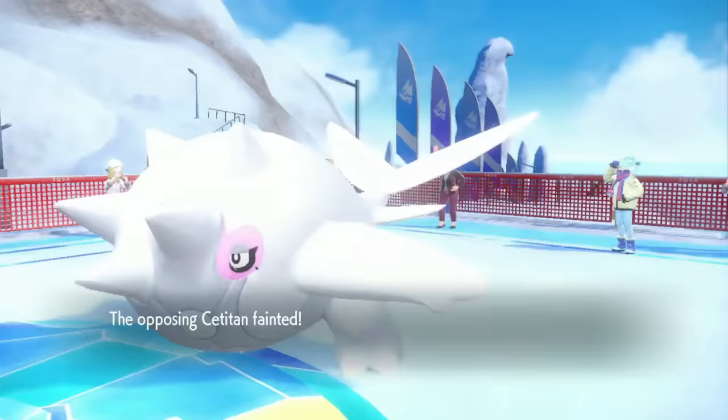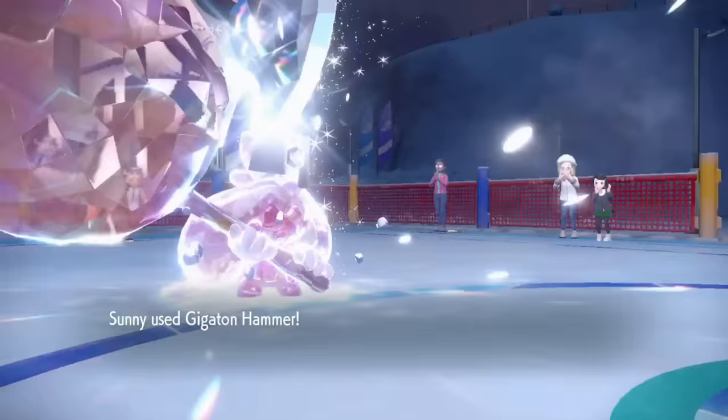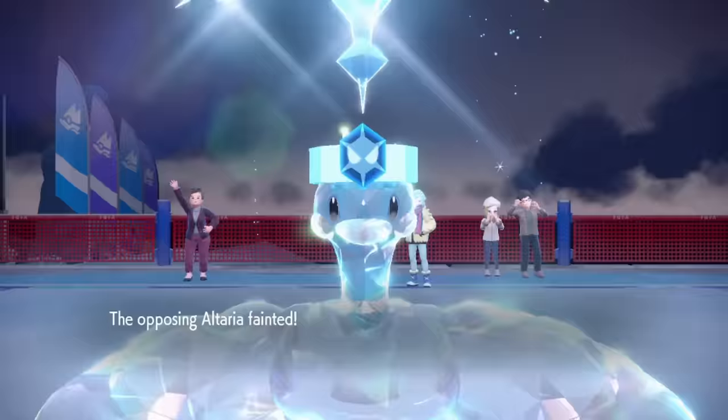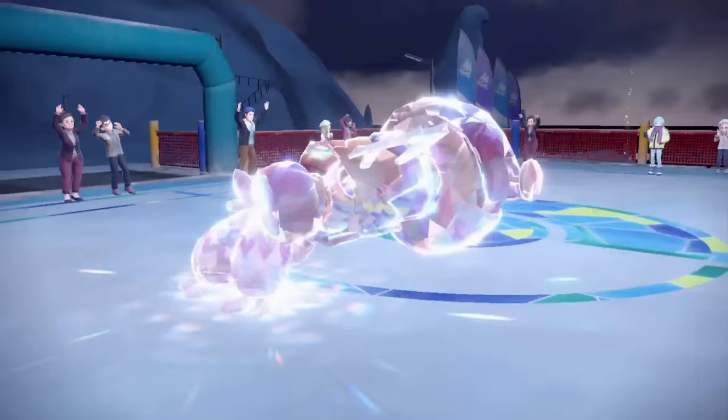Then last up is her Altaria, who Terastalizes into an Ice type, giving our Hammer super effective power, allowing us to easily take it out as well. And man, that was a pretty easy final battle.